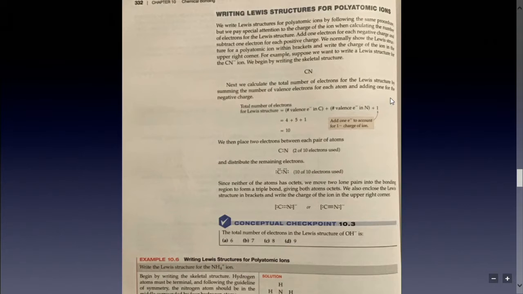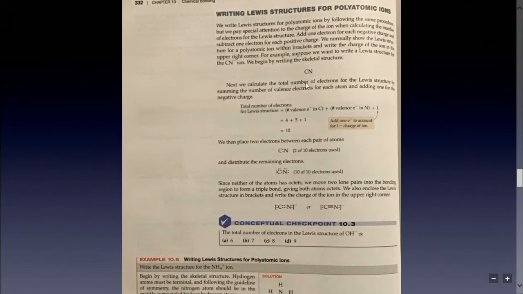So you can have sodium nitrate, potassium nitrate, magnesium nitrate. You can put a metal with a lot of those polyatomic ions. Remember, most of the polyatomic ions have a negative charge. It's only ammonium that has the positive charge. There's a whole list, though, that have a negative charge. What does that negative charge mean? What does it come from? Well, it literally comes from having an extra electron. The whole structure has an extra electron, and so that's what we're going to have to do when we write Lewis structures, is consider that extra electron.